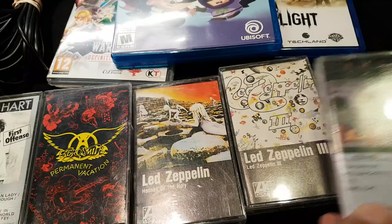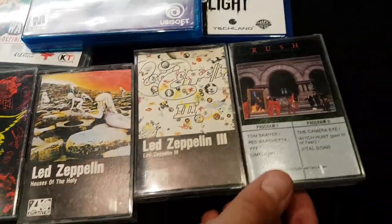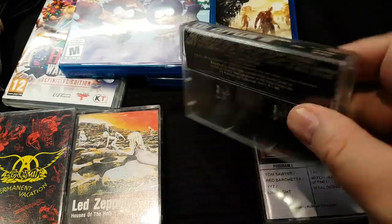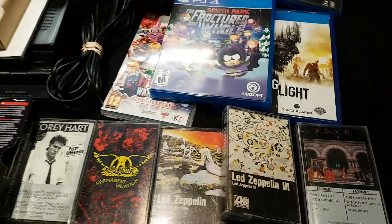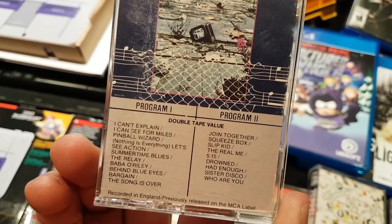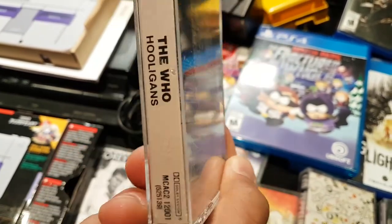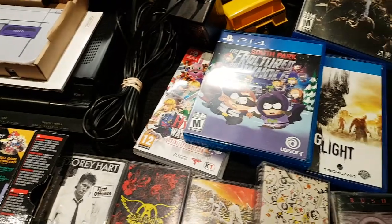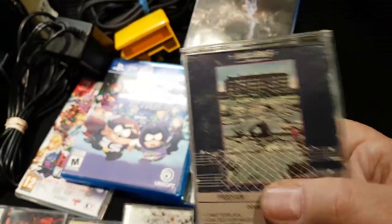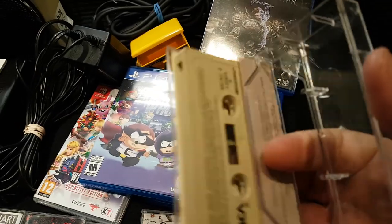Rush. But this isn't to listen to. Right? If you want to. Are you going to? Maybe. And then the Who double-sided Hooligans. Trying to think what the vinyl cover for Hooligans is. Is that the one where you connect the dots? I don't have it. No.